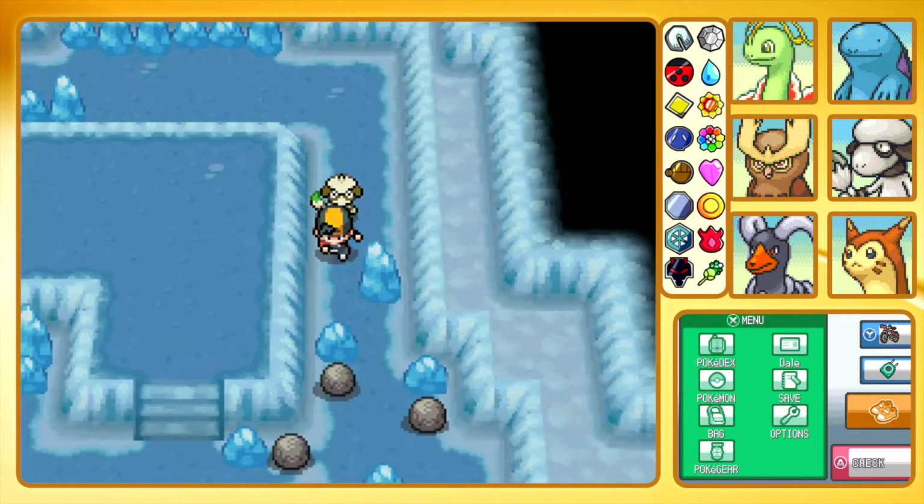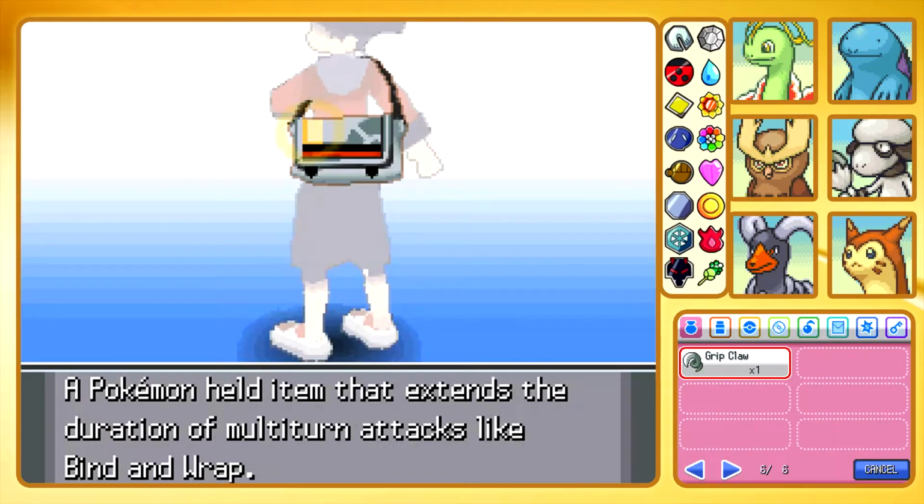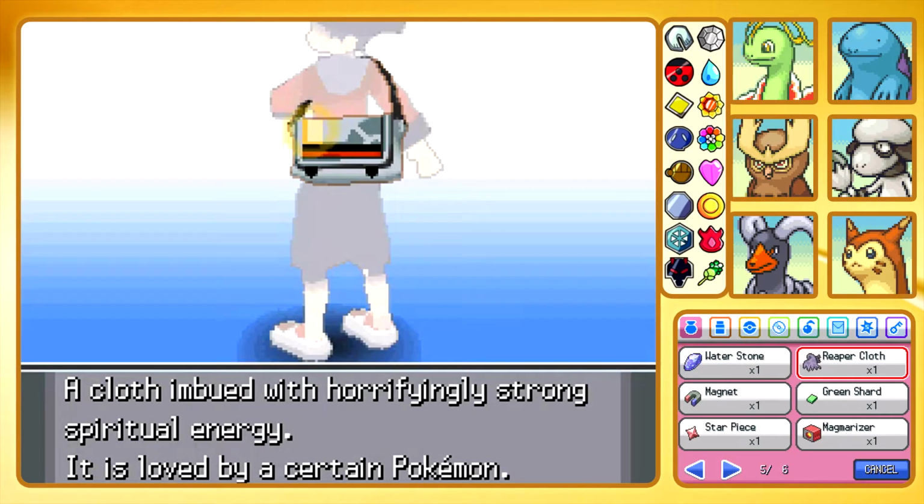I don't think it is. I think Sharp Claw is the one. Yeah, I'm pretty sure it's Sharp Claw. Anyway, Repel's effect has worn off. We're going to use a couple of these getting through. Let's just go this way.